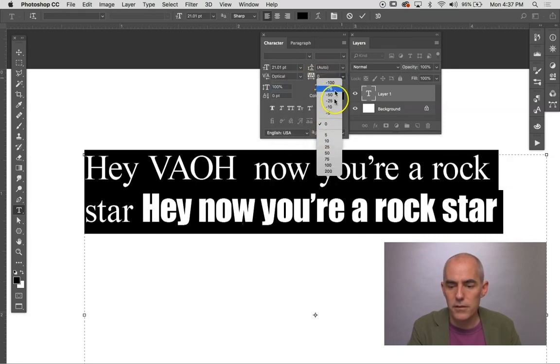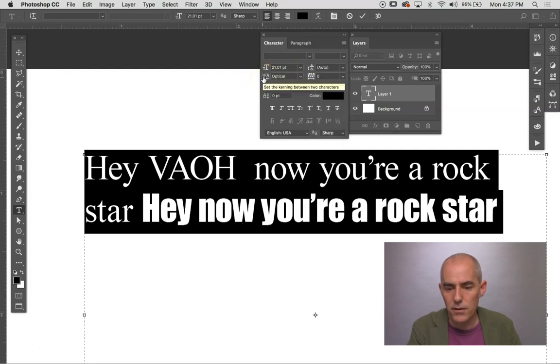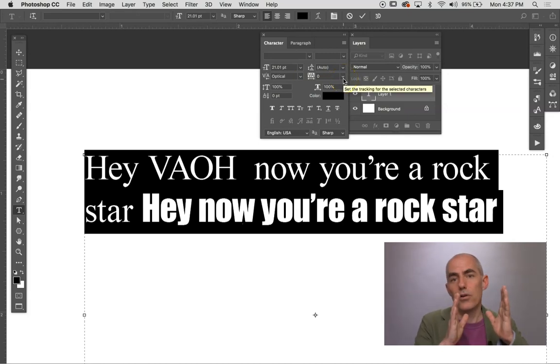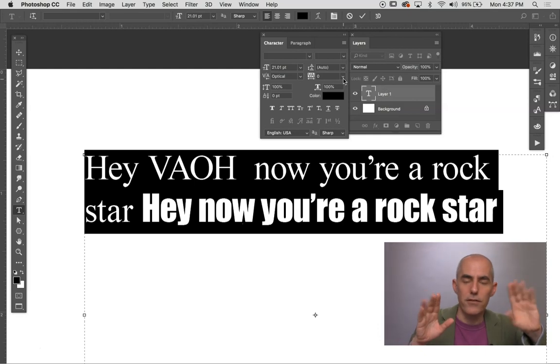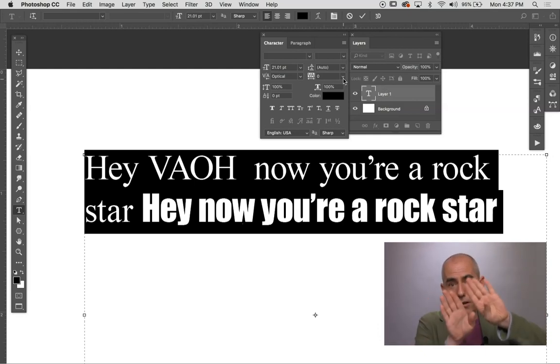If I mouse over it again, this is kerning, and over here we have tracking. Tracking is overall how much space we're putting between the letters. So if a V and an A have a particular relationship where they sort of nestle in like this, tracking determines how close those letters are, even if they're always going to be at their minimum, slightly different from an H and an N, for example.